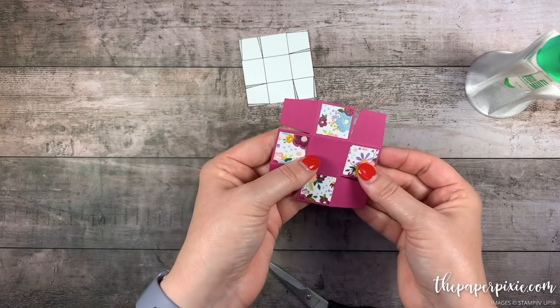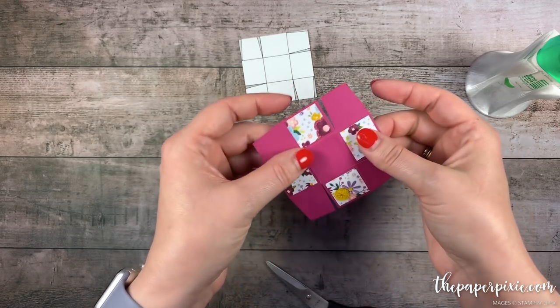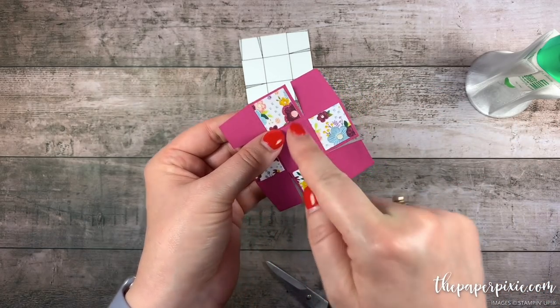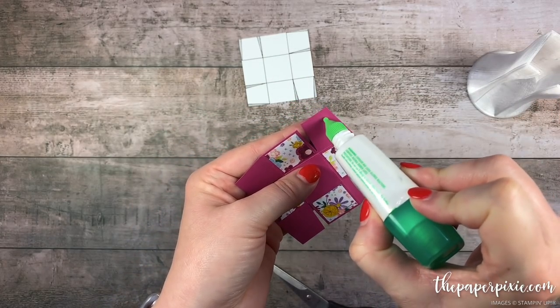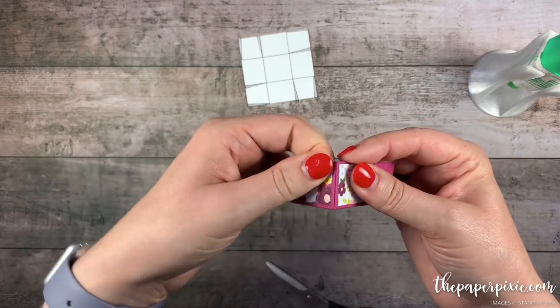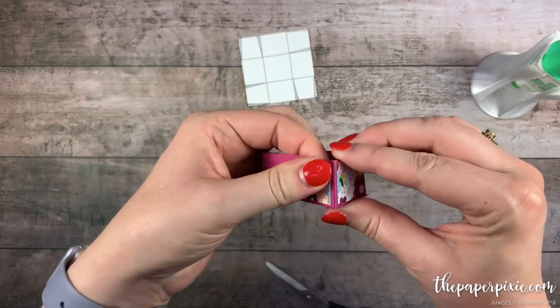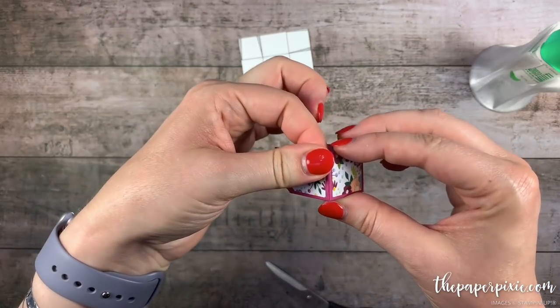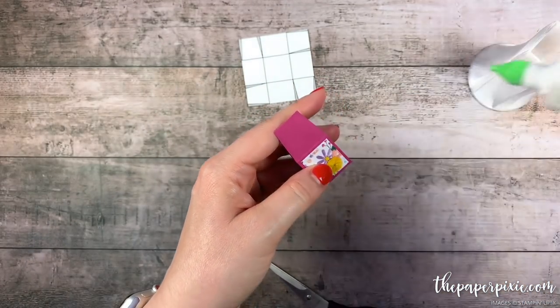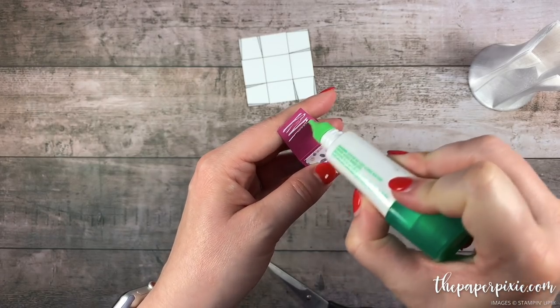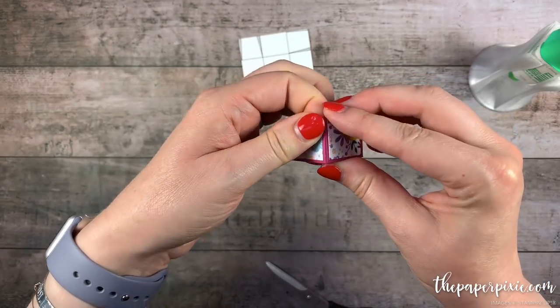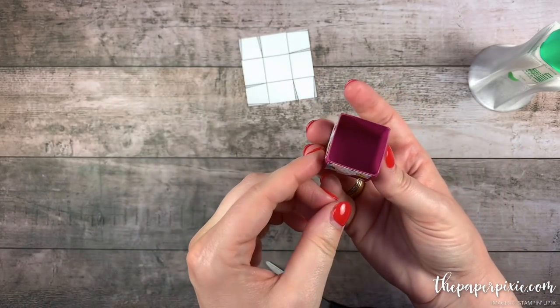Okay now we can put this lid together and I'm going to put glue on each of the tabs that we're going to line up this cut edge with this score line as we put the box lid together. This last tab is always the most difficult to put together but paper is very forgiving so just take your time and there's our box lid.